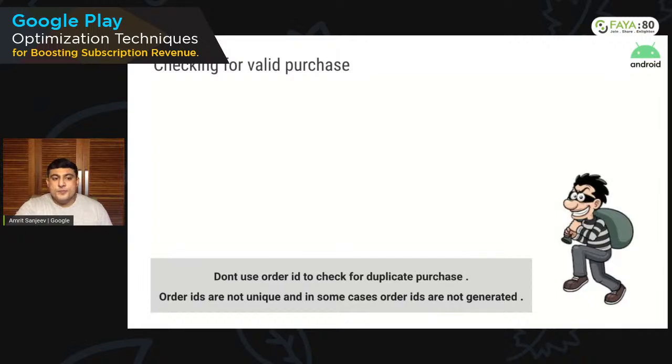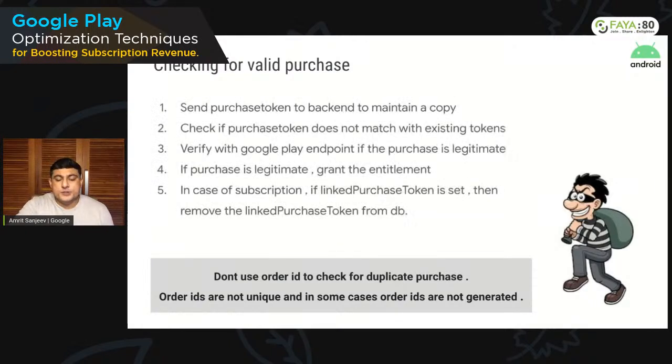Now, moving on: how do you check for a valid purchase? This is one common question a lot of people have, where there are duplicate order IDs and the question is which ID should I use to check? So the standard way that we recommend for you to check for a payment or a purchase being done, because there's fraud also in here. When you're doing large amounts of payments or a large number of transactions, there's also a lot of fraud that will come. So you really need to follow something close to what I'm saying here, or exactly this, to ensure that you minimize the risk of going into a fraud scenario.